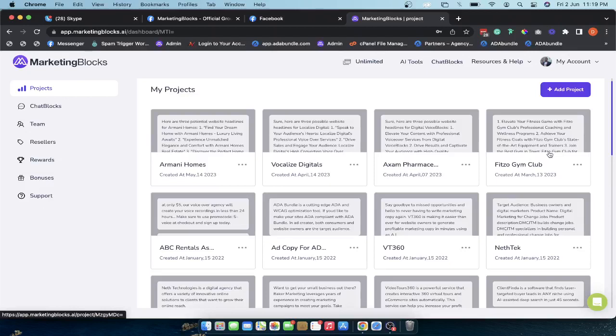So the bottom line is, do your research on Chatblocks, enter a prompt of the kind of course you want to create. So you allow Chatblocks to maybe give you ideas. If you're not cool with the ideas, you can give it a bit more perspective of what your main offer is, or of what you want your course to be about, or of what your audience is interested in. And then Chatblocks is going to do its magic and you are good to go.